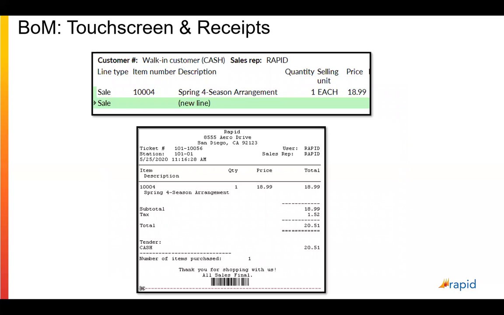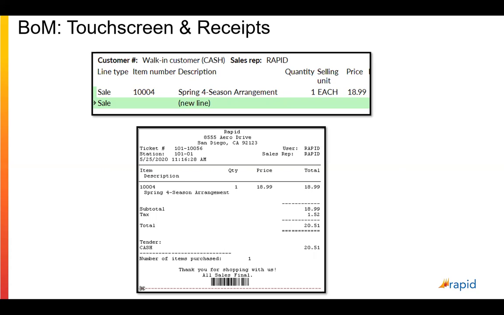So it's a bit similar to our miscellaneous kit in that we're charging a single price, but the difference here is that a miscellaneous kit would show all those component items on the ticket. So if you wanted the customer to see what all was included in that package, a miscellaneous kit would be the way to go. If you wanted them just to see the final package and the package price, then a bill of material would be the approach there.